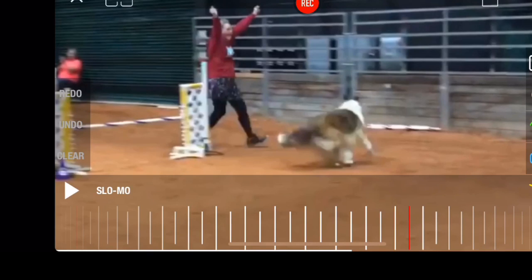Okay, and Holly wants to know, she was a little unclear. I think actually she wrote this question before this started, so hopefully we've already answered it. But is the line, if you draw a dot to dot kind of line from one obstacle to another, is that the line? No, it's your dog's actual path that they take. So for the most part, there's always going to be a little bit of a curve to it. If you and I were running around a racetrack, every time we started to hit a curve, we have to slow down a little bit. That's why if you have to run 100 yards, but you have to turn twice, your time is going to be slower than if you ran 100 yards in a straight line. Right? So that's why we want to straighten out lines as much as possible.